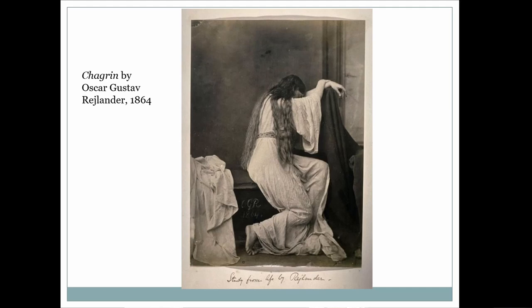I do suggest again to take note of this photographer and look at his work, particularly his composite images. When we say composite, he would take three or even eight or nine different photographs and compose a single picture from all those photographs by cutting and pasting. It's what we do today so easily with Photoshop, but you can imagine in 1864, it was not even easy to do a picture, let alone play around in this way. So again, Rylander, if I'm not mistaken, was Swedish.